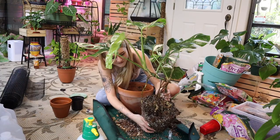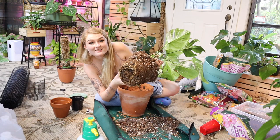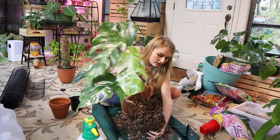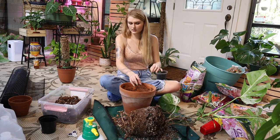Wow, guys, look at her roots. Making a bit of a mess, but oh my gosh. Beautiful white roots still, so that is a great sign of health. And I am super excited. I'm not gonna disturb her root ball too much. Be very, very careful. Don't wanna snap anything. All right. I am going to lay her down ever so gently. And then, first actually, let's grab our pole.